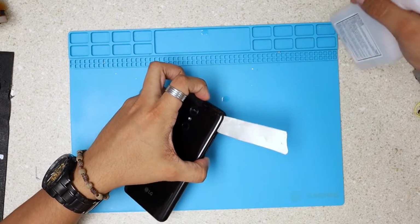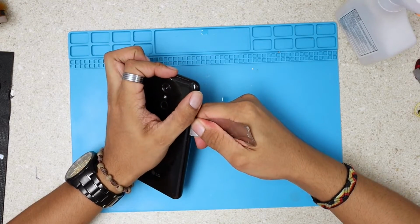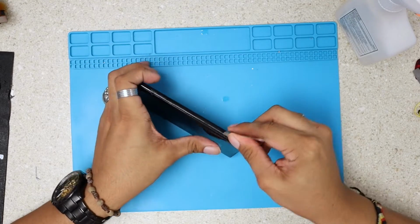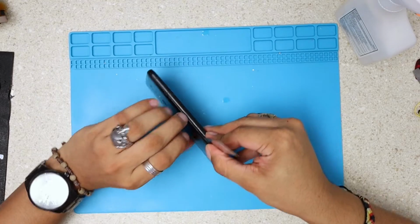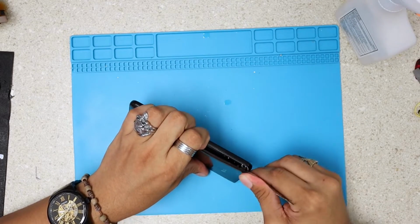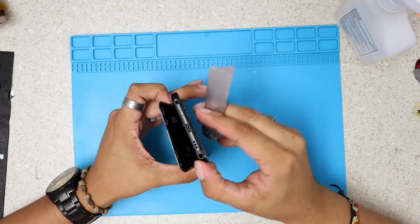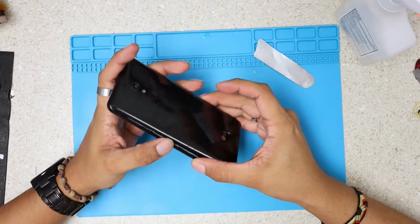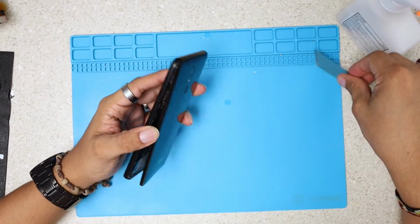So I'm just gonna drop a little bit of alcohol in there too, and I'm gonna just go around this like that. No worries. It's just a happy phone, which is damaged right now, and we're gonna make this phone smile. Let's put it like that.